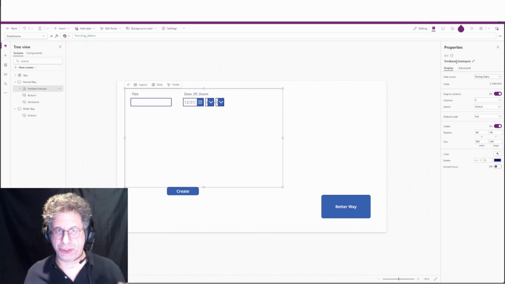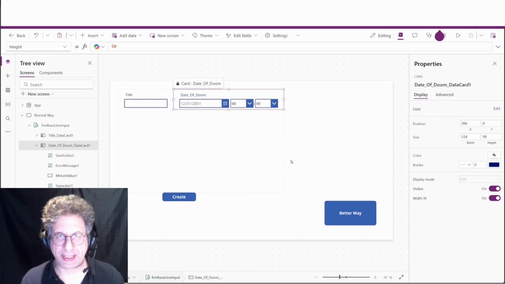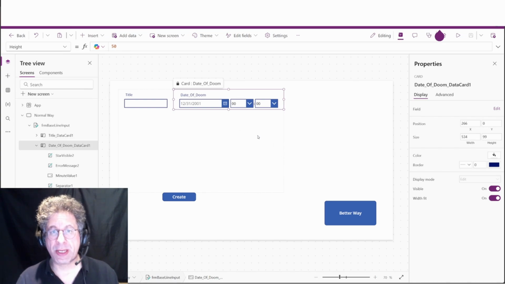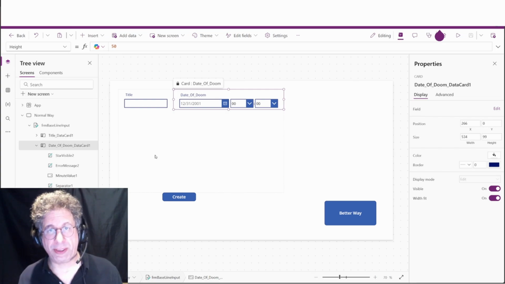Meaning we're just using what comes out of the box, as you can see here. Easier that way. You can definitely do it the other way. You got to go into advanced, tell it, don't lock it down. I want to mess around with it, play nice in the sandbox. In this case, we're just going to go with it as is, because like I said, I don't want to spend a lot of time on this. You guys can definitely mess around and play with this. The long and the short of it is, this is the quick and dirty way of doing it.